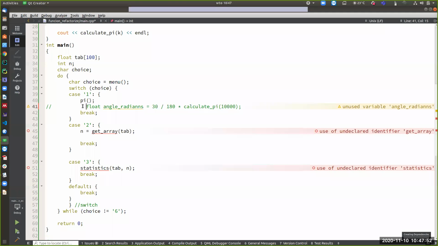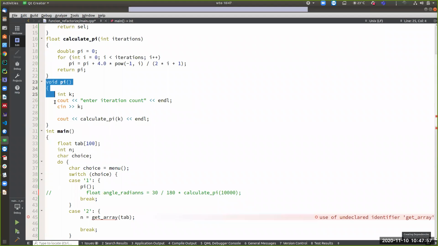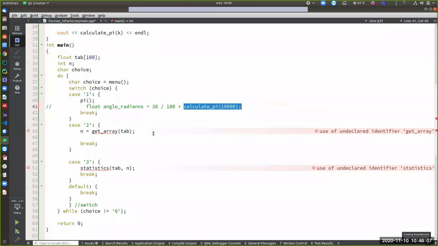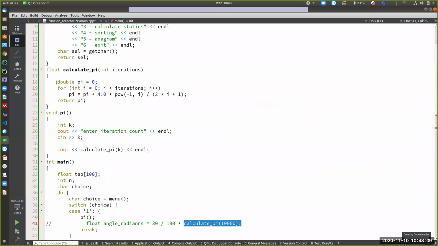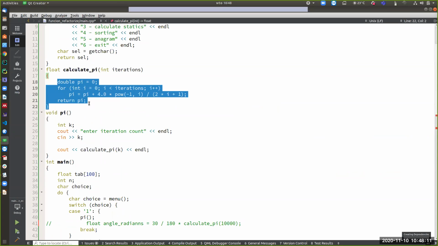So remember that if you have a function here, you can call this function many times and in many places. If we don't have functions, every time we have to copy and paste this code.